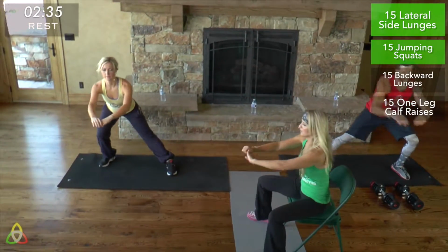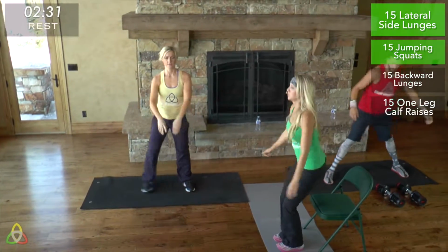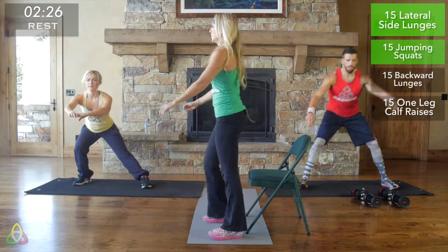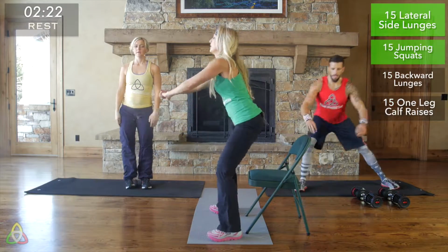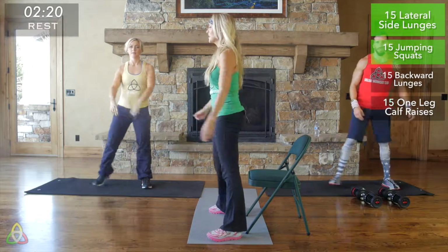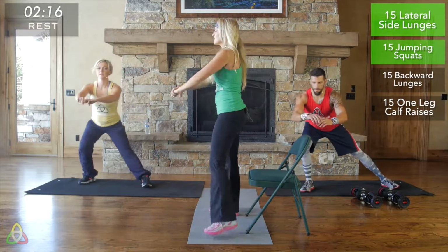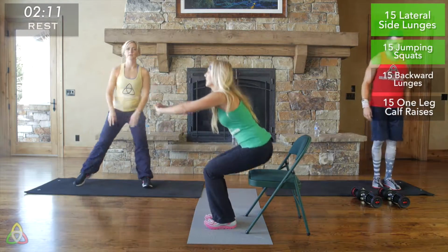Good job, you guys. We're about halfway there into this AMRAP. Remember, it's only 5 minutes. It's only 5 minutes, you guys. Focus on form. Push through those heels as you come up. You could be going at a faster pace than me. That's okay. Go ahead, move at your own pace. If you want to go a little bit faster, you can go a little bit slower. This is you versus you, you guys.